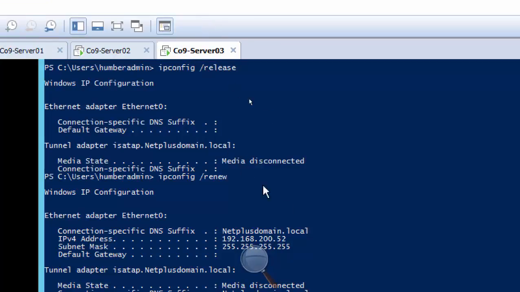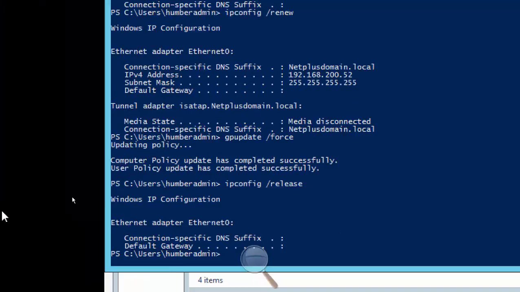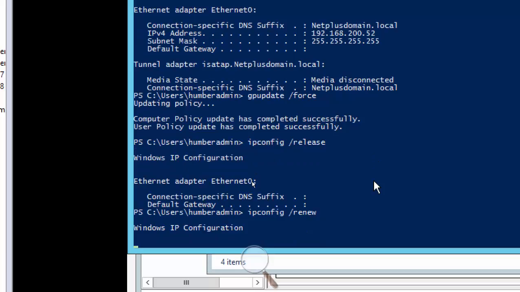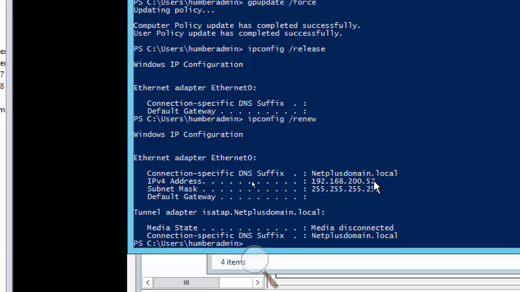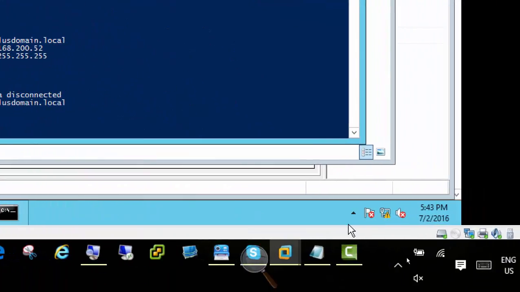If I go to the member server now, first release, so up arrow, release, and then renew on the client on the other server, and then up arrow for gpupdate /force. Let's see, while it is going on, maybe some option pops up here.